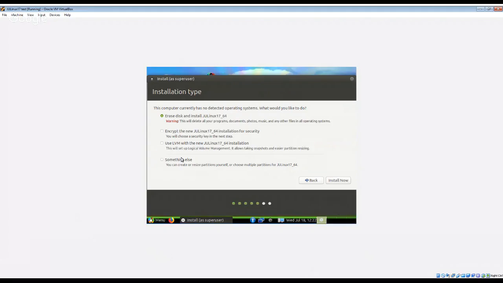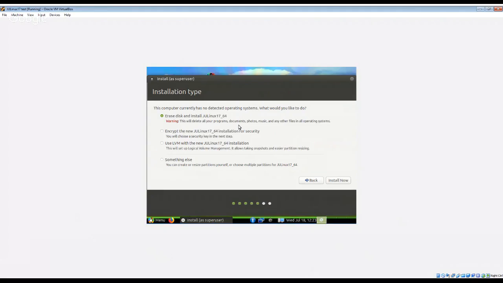Now, if you're running Windows 10 or Windows 8, you may have to do a trick because Windows purposely corrupts its own partitions to avoid Linux having contact with it. So if you reboot Windows 10, at least at this time, they might change it, you shut the computer off, and then so you don't let it reboot, and then not shut down, but restart. Then when it comes up, Linux will have access and it can mess with the partitions and the drives and everything, and then you can do this.